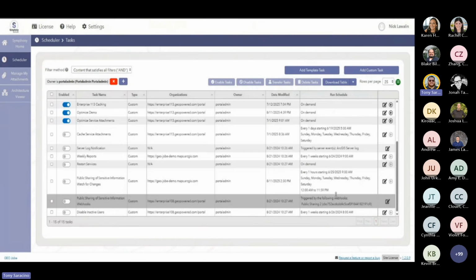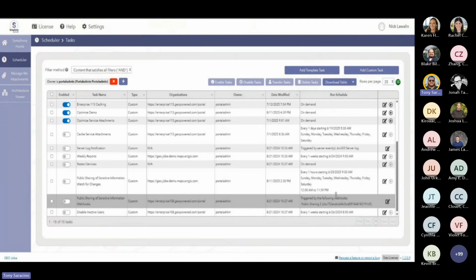Scheduler can then interact with ArcGIS Monitor. ArcGIS Monitor can generate alerts for things like, let's say, a service being slow if the response time gets above a certain amount, or a service dropping a certain number of requests. That will trigger an alert in Monitor.